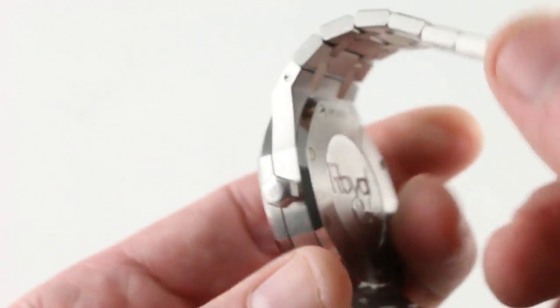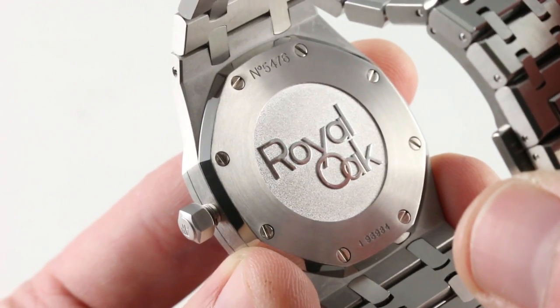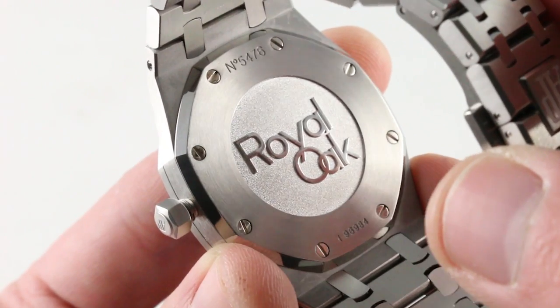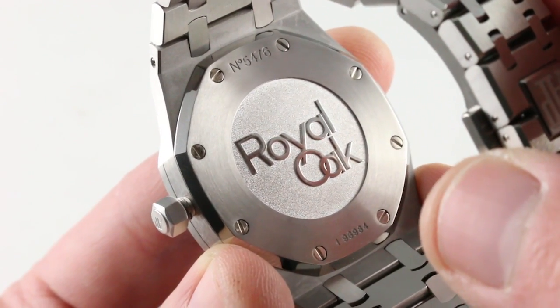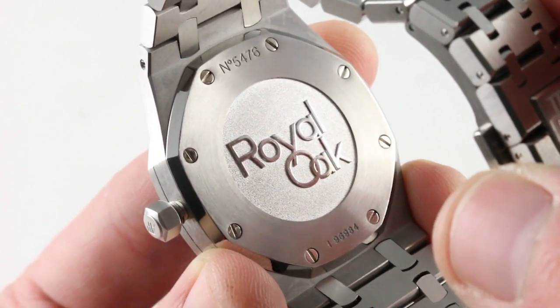The movement itself is one of JLC's most modern. It features ceramic rotor bearings, a very efficient unidirectional winding system, a 4 Hz beat rate. It does feature a free-sprung balance for greater toughness than past models based on the older thin and fine 889. It's still a thin and fine movement, but it's tougher than it was in the past, and it's a more efficient winder with unidirectional action and ceramic rotor bearings than it was when it was bidirectional with steel rotor bearings.